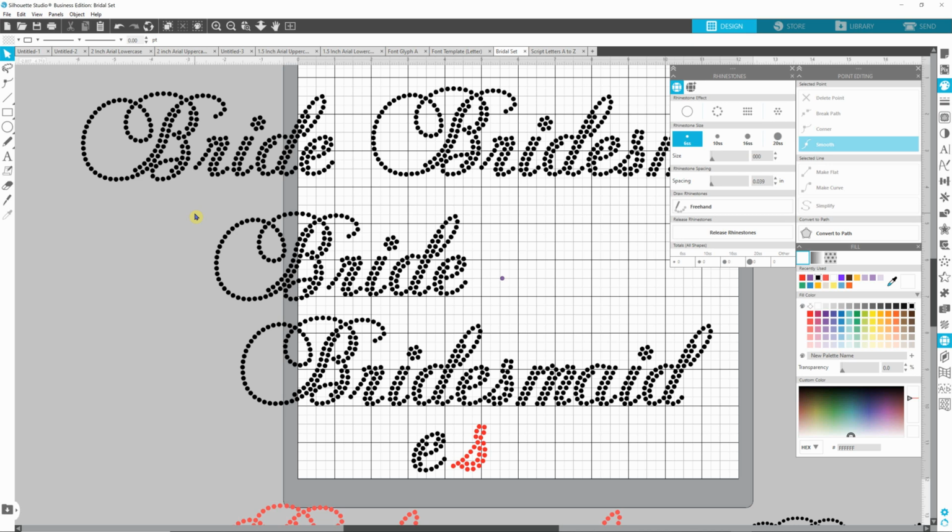So I will type out the word that I want to stone, size it to the size that I want it to be for that design, and then I stone it from scratch. It's a long way, but it's the way that I know for sure that the style that I chose is going to fit into the design that I want. Okay.